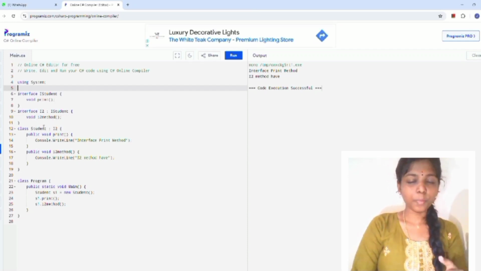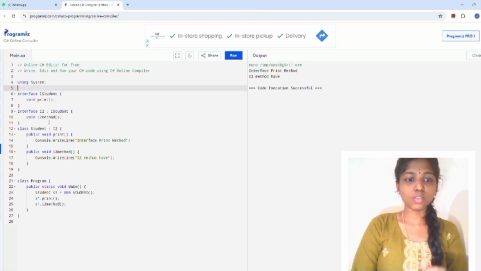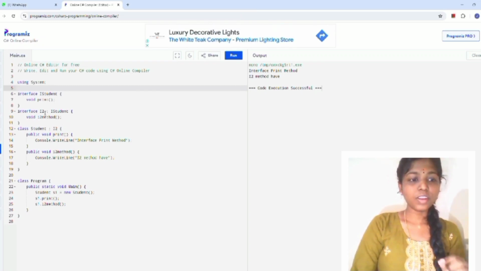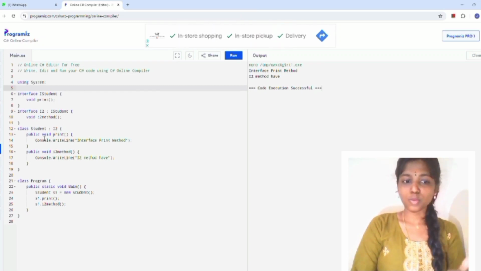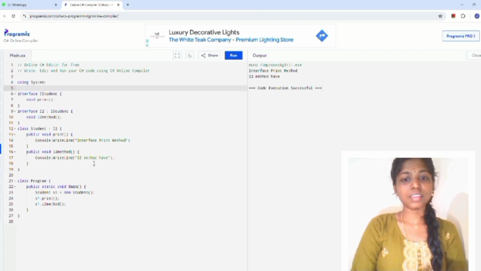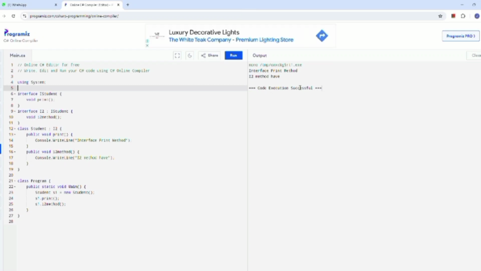The student class now implements the I2 interface, so it must provide implementations for both the print method from iStudent and I2 method from I2. We define both methods in the student class. The print method behaves as before, while I2 method prints a new message. In the main method, we create the object and call both print method and I2 method which outputs both messages.